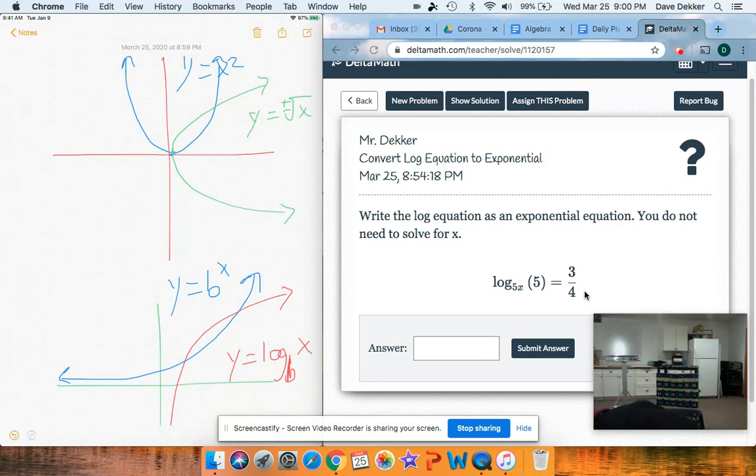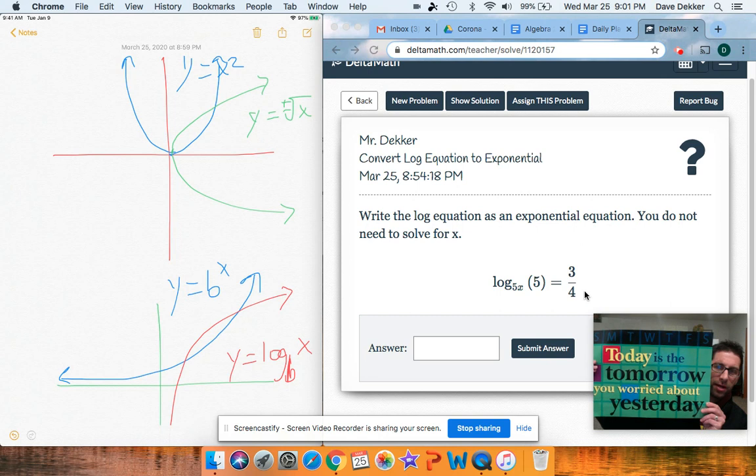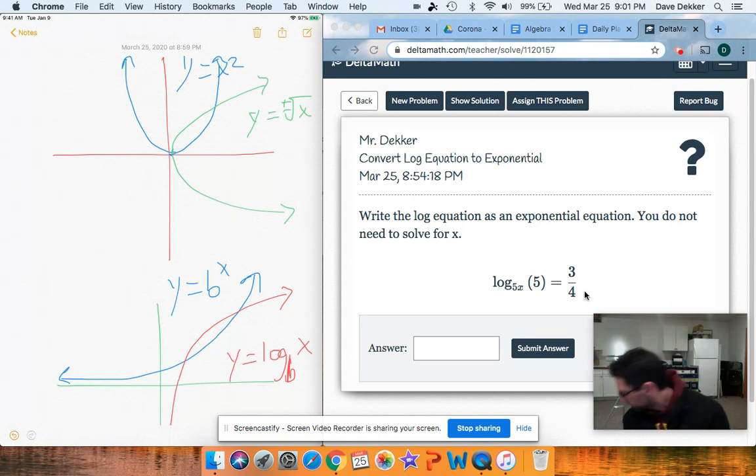Before we get too far here, motivational poster from my wall. Backwards there. There we go. Today is the tomorrow you worried about yesterday. Very practical for what we're doing right now. A lot going on. Think of all the benefits of having to unplug a little bit. I know there's a lot of bad things going on in the world, but can you focus on some of the good things right now too? Phone caddy is back there yet? Put your phones away. Try to stay focused. Let's see what happens here.